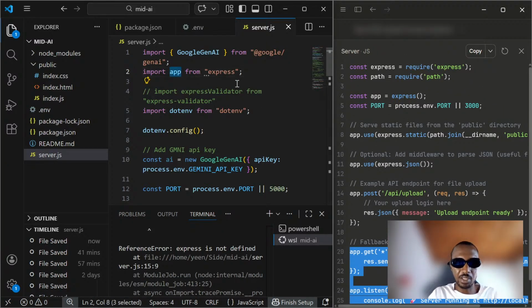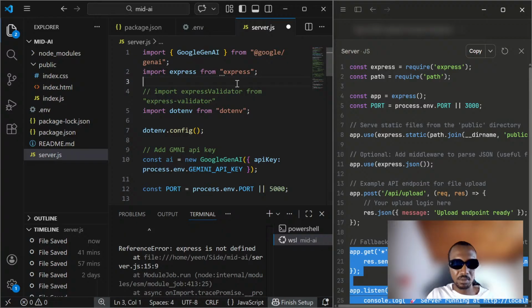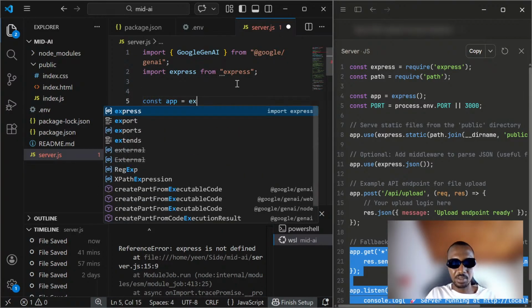See what I mean? It should be this. So we are importing Express from Express, and then here we are initializing Express.